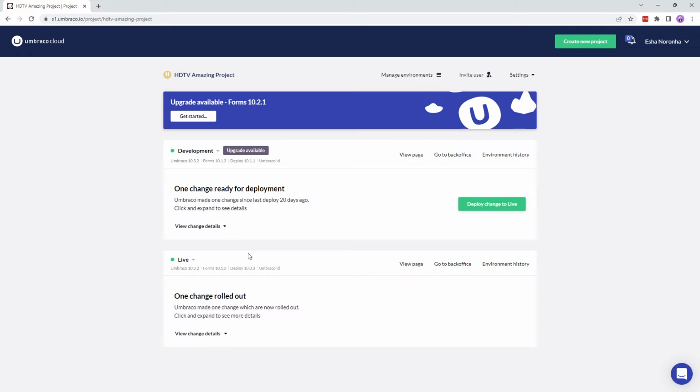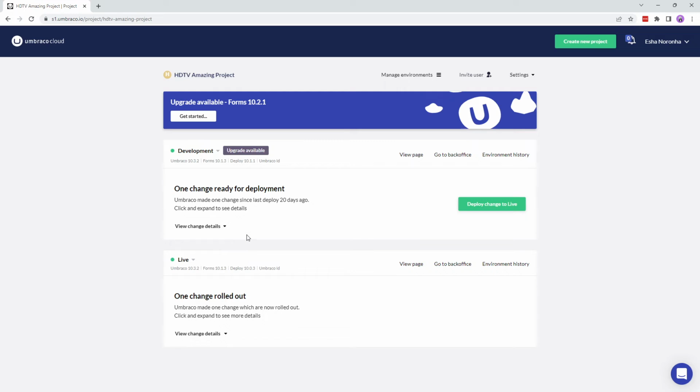Whenever you add or remove an environment, it will cause all the other environments to restart since some of the configuration files on your different environments are updated. So, before adding or deleting an environment, you might want to check with your team members or client so that you don't run into any issues.